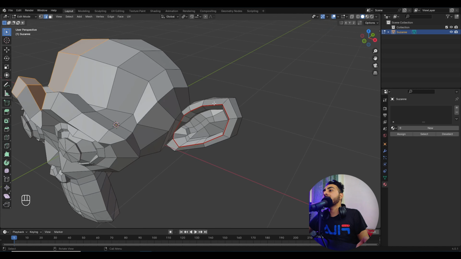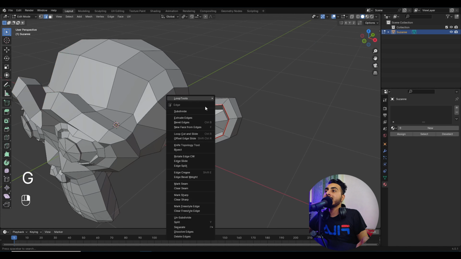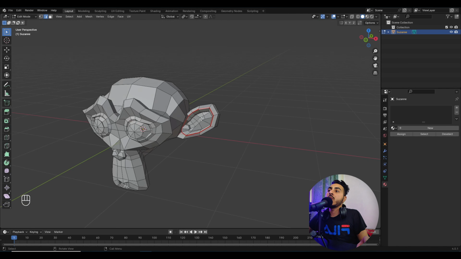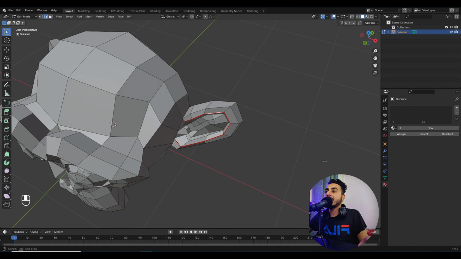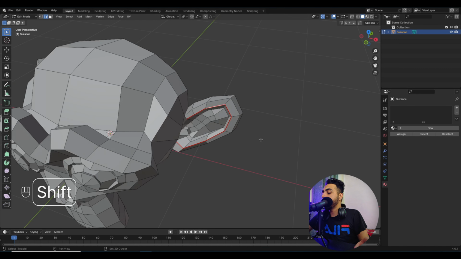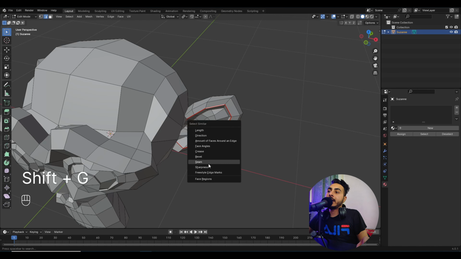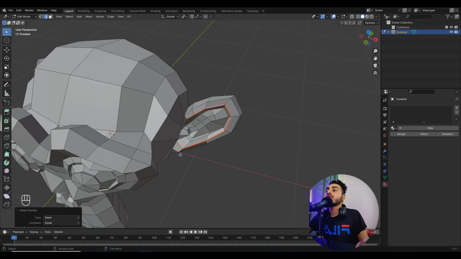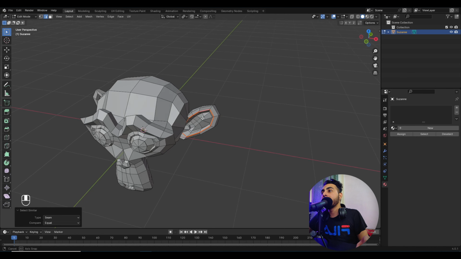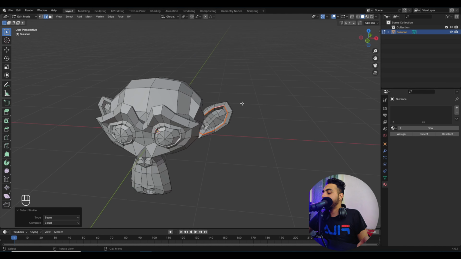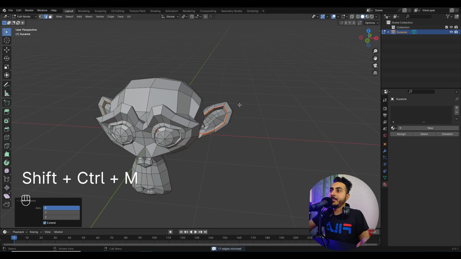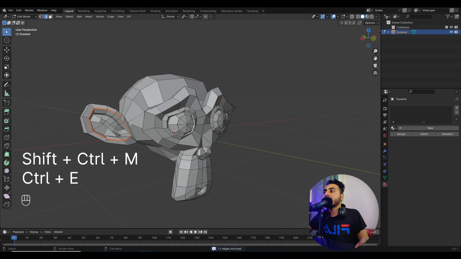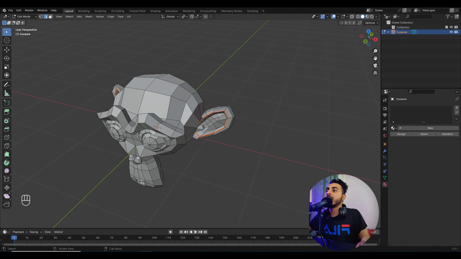So what I can do is select this with the seam. If it has the seam, I can just simply click on this one and press Shift G, and now come up here and select the seam. So now it will select everything that has a seam, and now I select this one. So now what I can do is Control Shift M, and I can get this side and I can just mark seam it. So this is how I can do that. It's a bit tricky to first select the seams and then take the mirror of that.